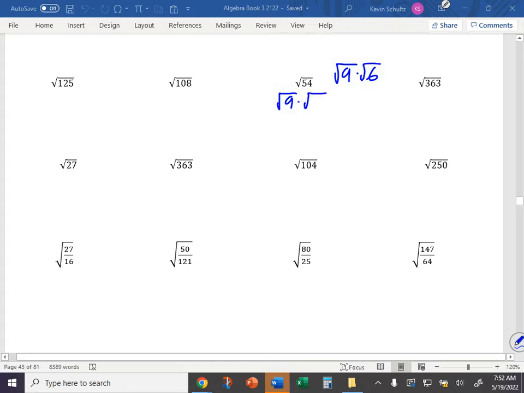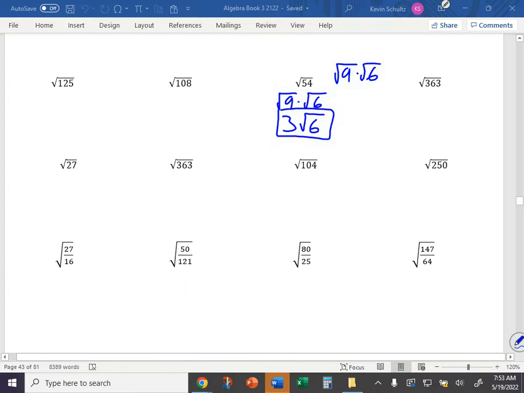It gets us that perfect square, and we want that perfect square because now what can we do with it? Simplify it, okay? Or we can evaluate it actually, right? Root of 9 equals 3. The root 6, we don't know, we don't care. 3 root 6 would be our final answer. And then go back and check this. Plug in root 54 in your calculator. Get like 7.4-ish. And then put 3 root 6 into your calculator, and you'll get the same never-ending, long, nasty decimal.